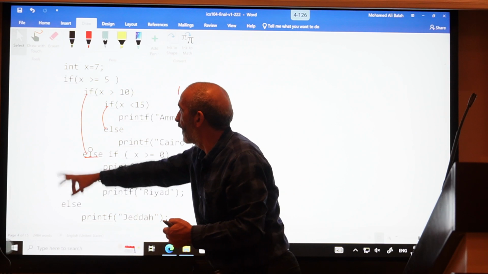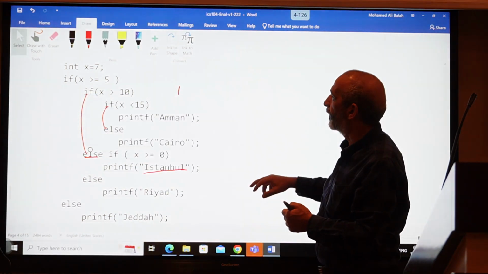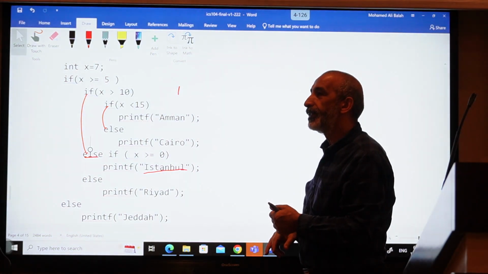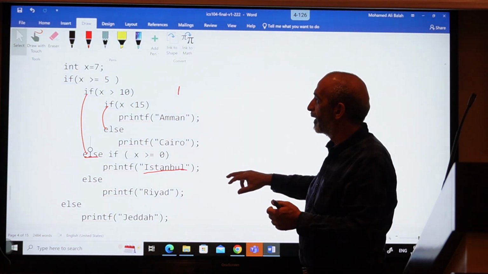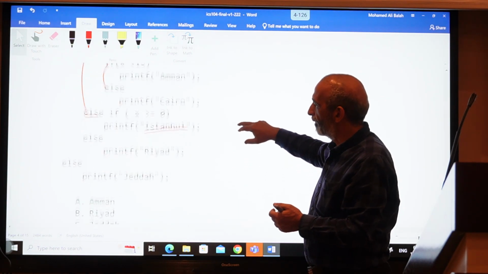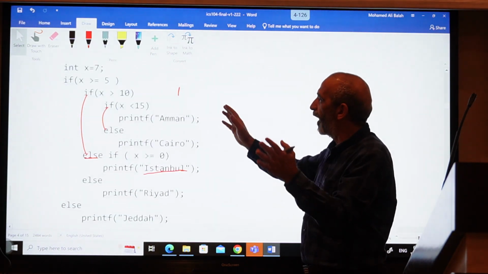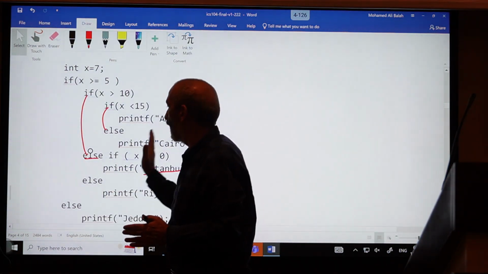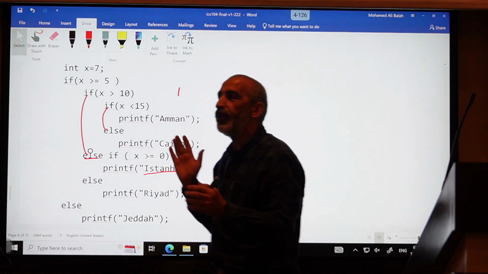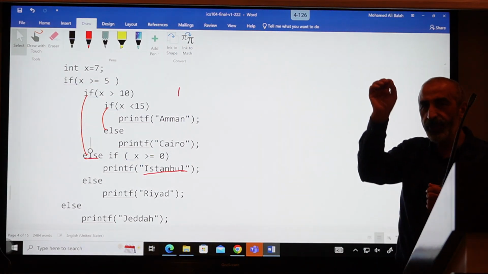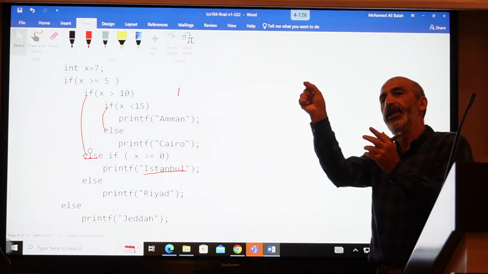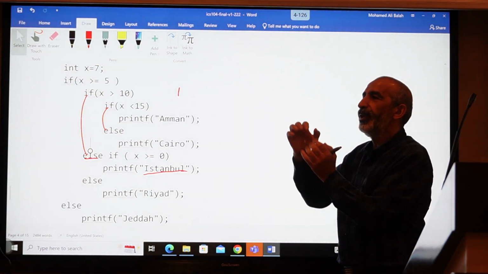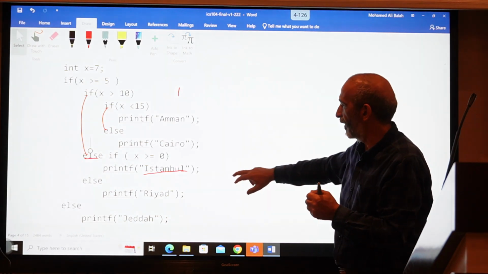And this else is connected to the first if. So they didn't use the curly brackets to try to confuse us. And as he said, if we don't have indentation, because in C we can put everything from the beginning, I can put all these statements starting from the beginning. Then you have to go down. Whenever you find else, you connect it to the previous if, and so on. So this is how you find the different if else statements.